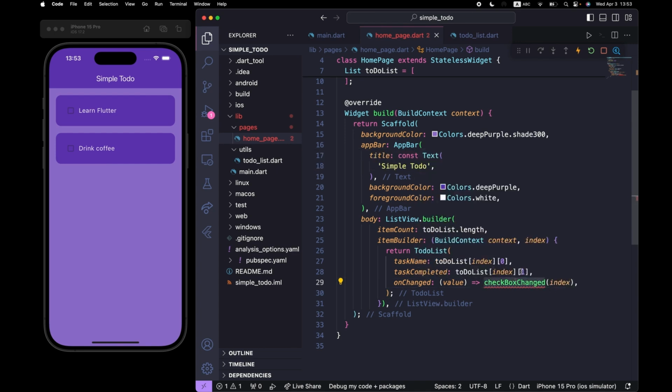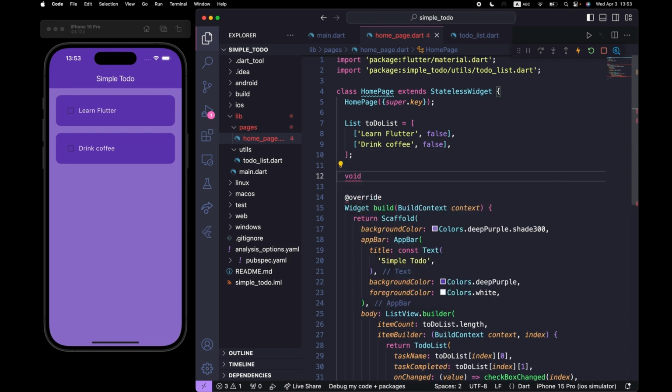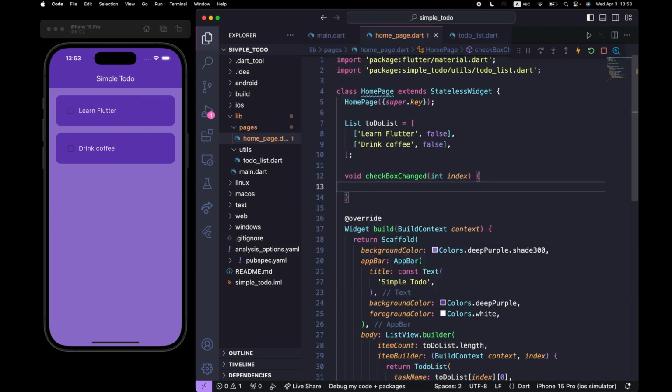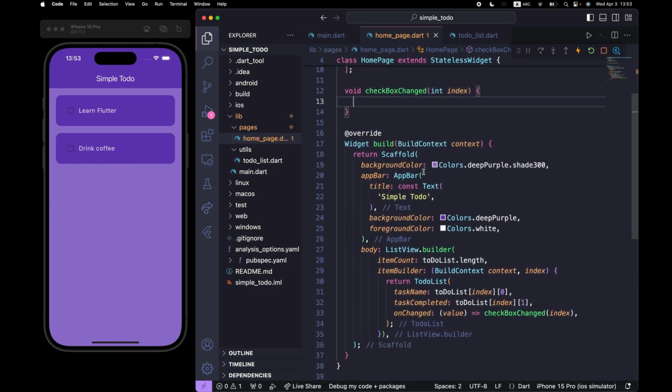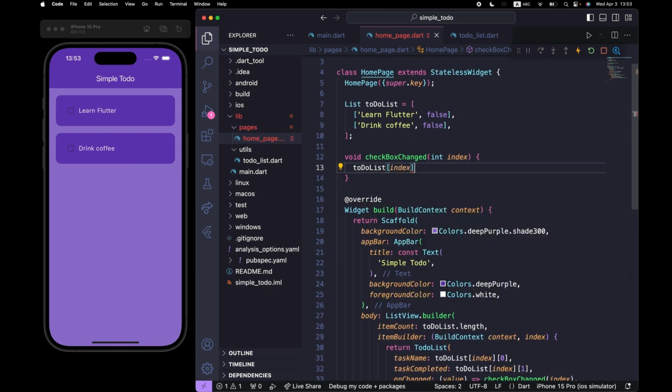Now let's copy this checkBoxChanged, and here inside the home page I'm going to create a function checkBoxChanged, and we need to specify an integer index. And inside checkBoxChanged, what we want is to specify todoList index 1 when it's not equal to todoList index 1.